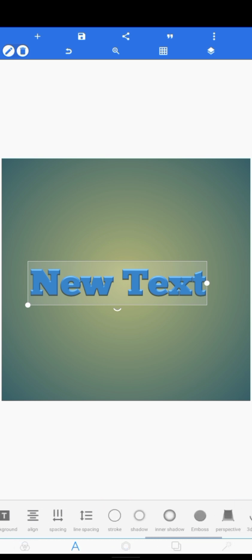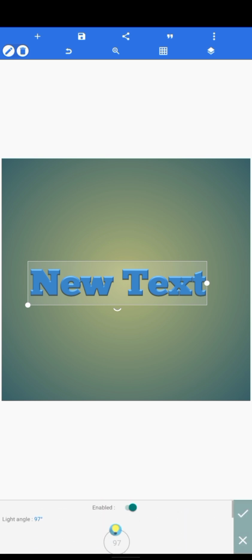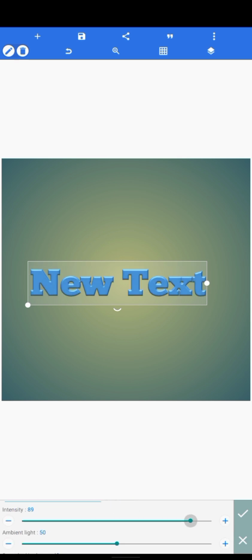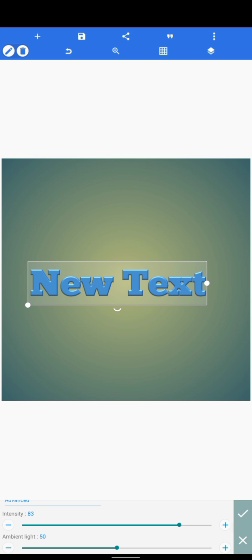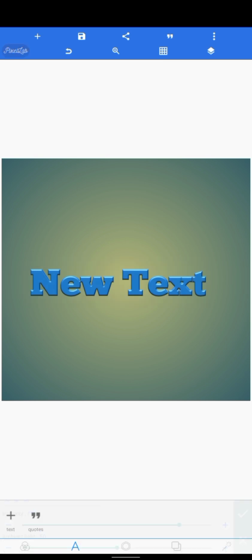Because this is turned on. Emboss. So you get it enabled. Let's turn it off. Put it on. It makes it look more metallic, and you can actually put where the light is coming in from. This is done with Pixellab. So let's say you have a church design that needs flaming stuff or some text that looks 3D. You can actually achieve that using the emboss there. Oh, sorry, I'm trying to turn that off so we can move on.